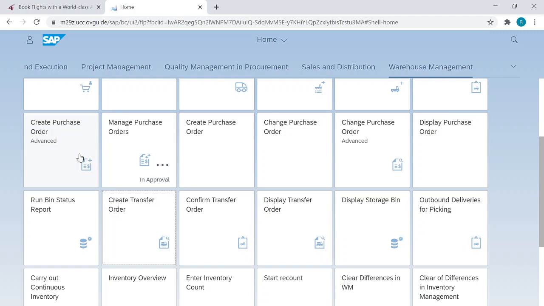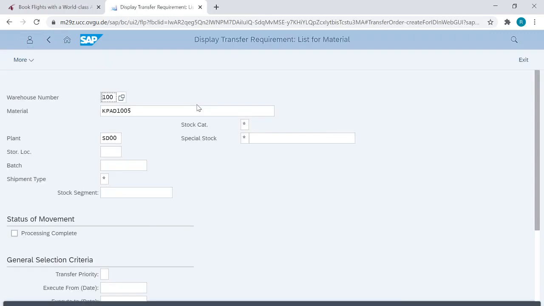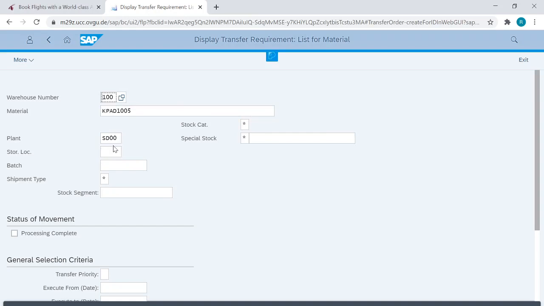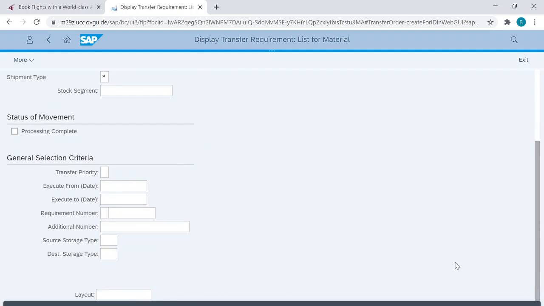So we will go again from warehouse management and we will go to create transfer order. We have this information and we entered our item as well, KPAD 1005, and we will press enter.